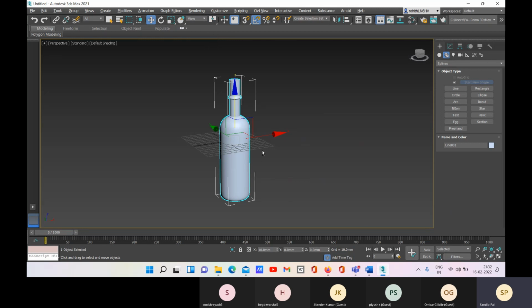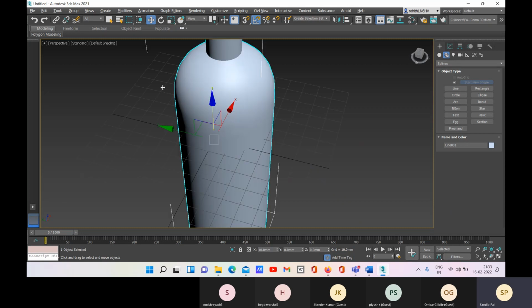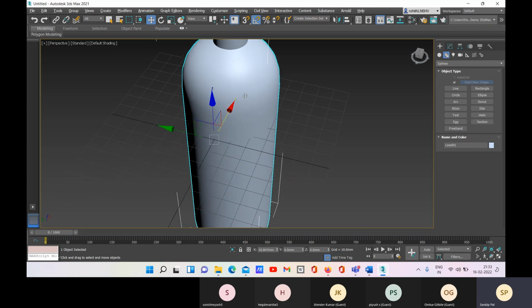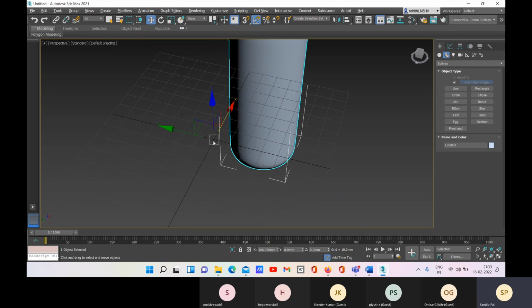So the pivot will be placed at the geometric center of this whole object. And then we have this option, transform coordinate center. So this is placed at your UCS origin, your coordinate system origin. There it is placed. You see, there it is placed.